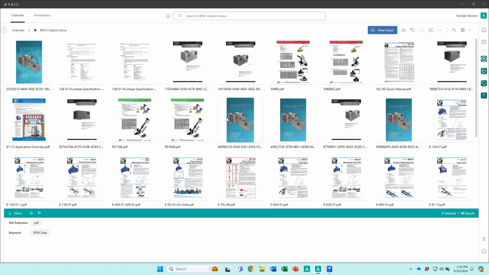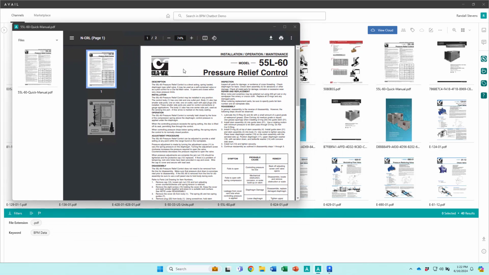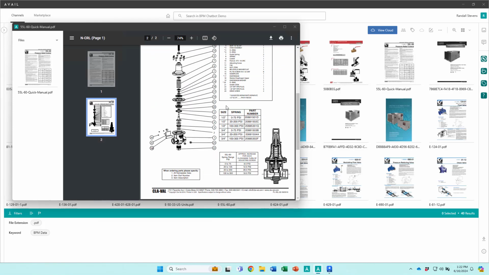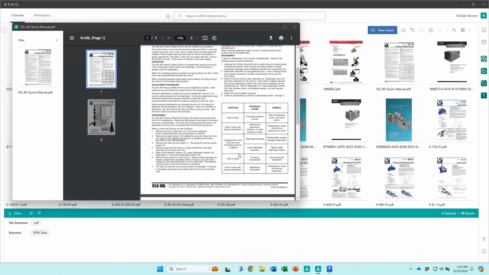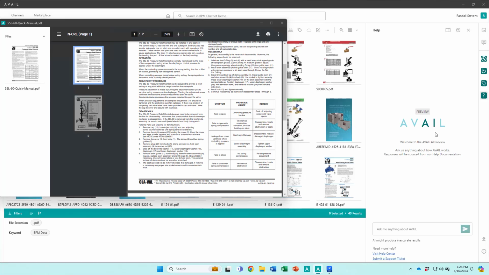So if I go, I'm just going to open up one of these just to give you the idea, but you can see that this is a specific manufacturer, clay valve, pressure relief control, lots of dense information. If I can open up this bot, in this context, I'm opening up a chatbot that is only responding to information that's withheld within this channel.